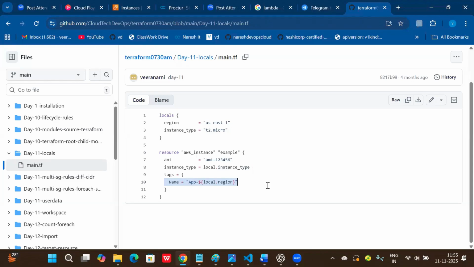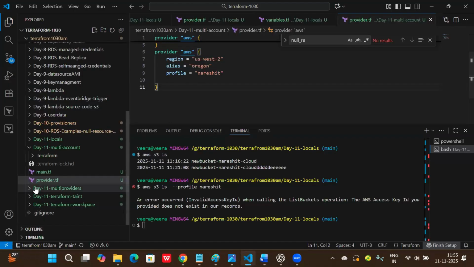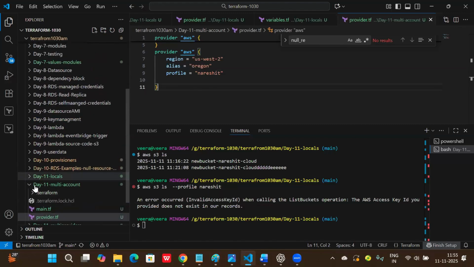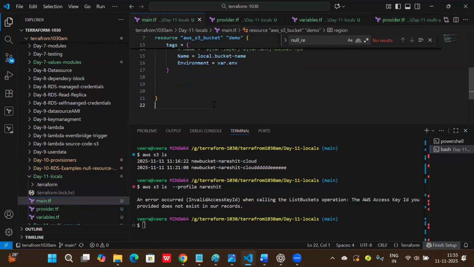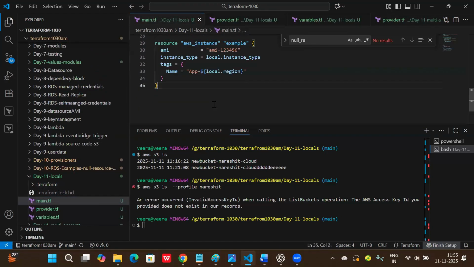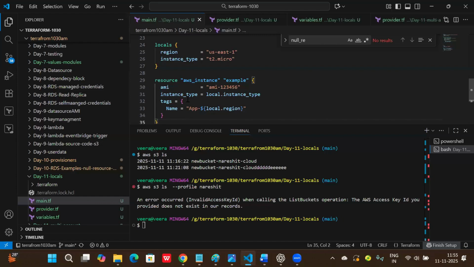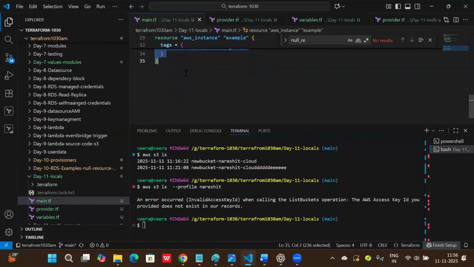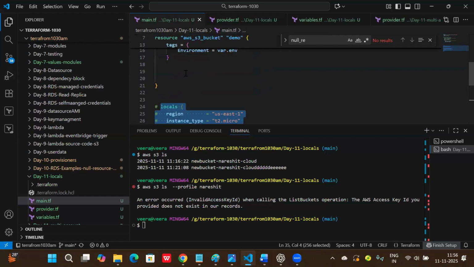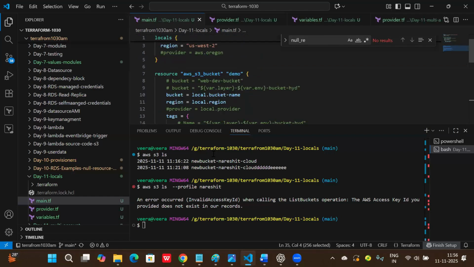Clear? This is one more example. You can use any example if you want. Okay. Yeah, a combination of tfvars and variable block.